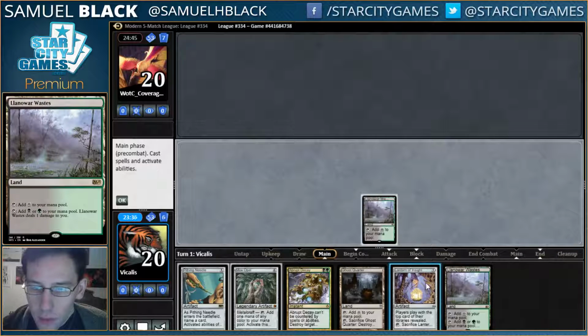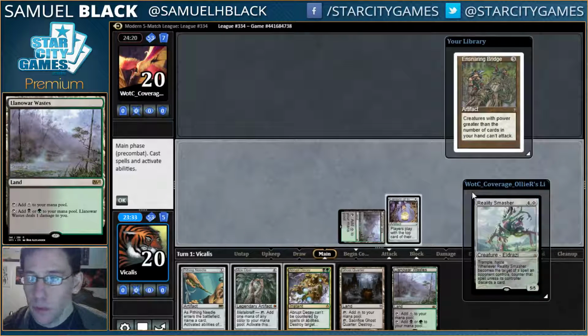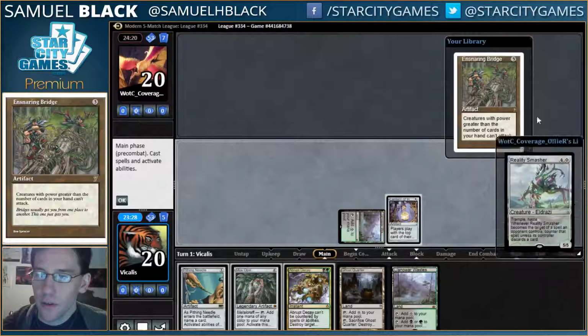I'll lead with the Lantern. This is not a great hand, but I think it's a clear keep, just because the parts I'm missing are relatively replaceable. Like, it's easy to find a mill piece, and once I do that, I can pretty easily find everything else I need. And I'm playing, oh great, I'm drawing a Bridge and playing against Eldrazi. That was just great news all around.